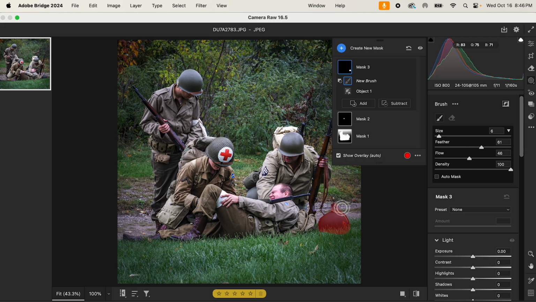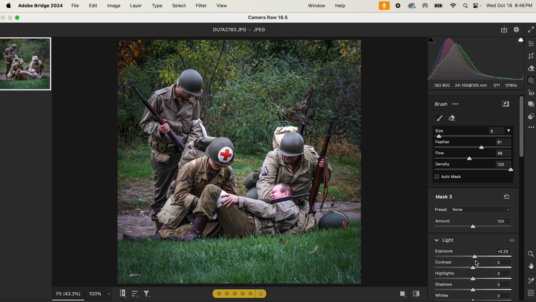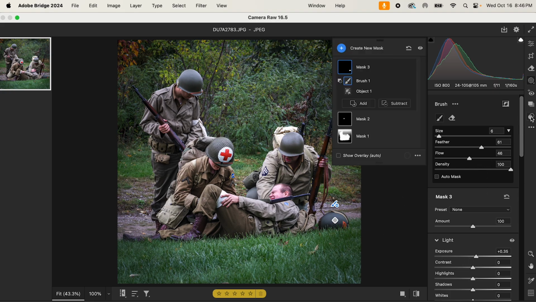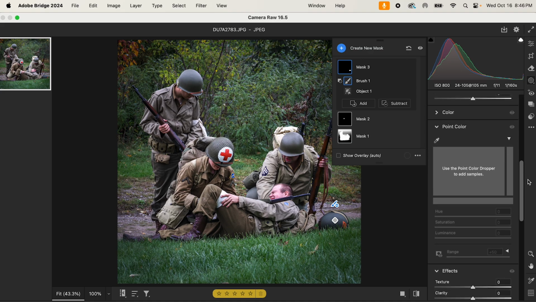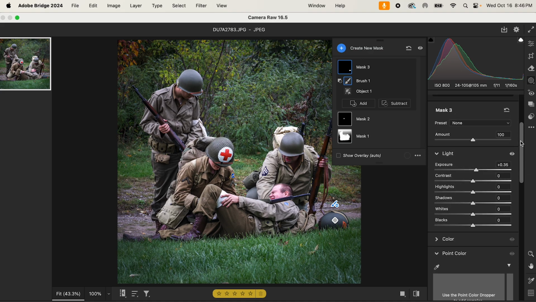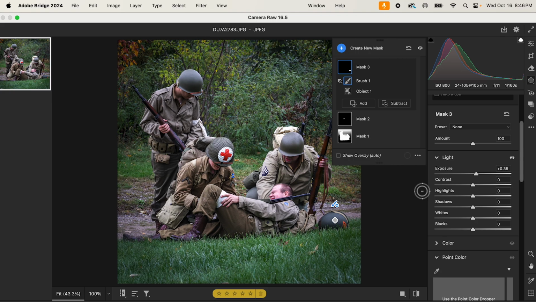Move that weird spot that it added. And we can also soften up this spot where it is on the grass, so it doesn't get that grass spot right there. And you can up the contrast or the exposure. It all depends on your image and what you're wanting to go with.